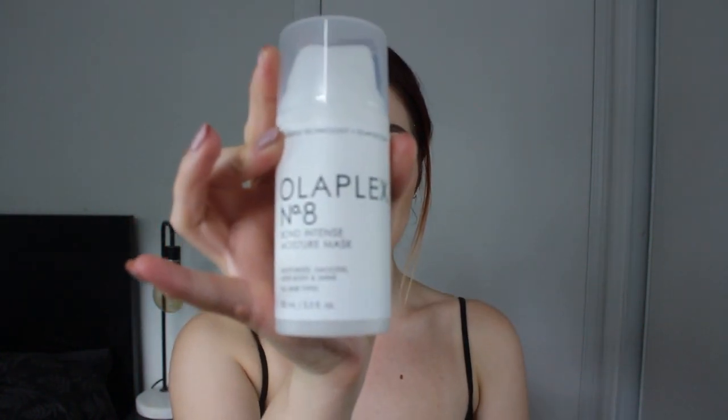But the ends are still dead, because I don't use a treatment. Until in November or October, I bought this: Olaplex Number Eight, Bond Intense Moisture Mask. You shampoo, you condition, you damp dry your hair, put it in for about 10 minutes. I was told you can put it in for longer, but the longer you have it in, the more it might make your hair look oily because it is very thick. I left it in for 10 minutes and I wish I left it in for longer because my hair is really thick and kind of really dead. I've used it once — maybe I bought it in November or December. The plan was to use it once every month, or once every three or four washes, but I wash my hair once a week. So once a month I'll use this treatment. I used it once and for the next week or two my hair was soft, silky, smooth. I straightened it and it didn't smell like it was burning. It wasn't frizzy when I straightened it — like I didn't look like a witch. It went straight down and it smelled nice.